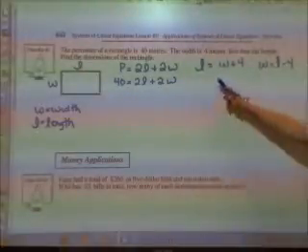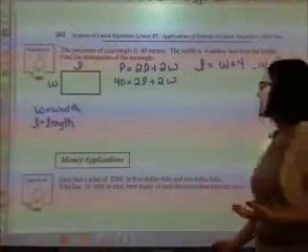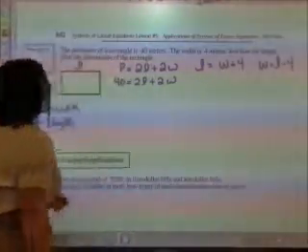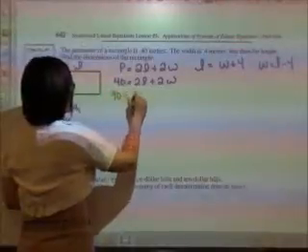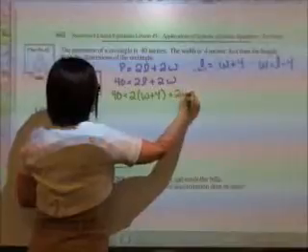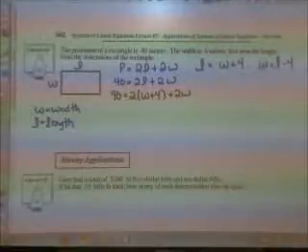Now, just like in the last question, I have the equation already written as an L equals, so I could do that substitution. Back into this equation where I see an L, I can now replace it with a W plus 4. So I get 2 times W plus 4 plus 2W. So how would I solve this equation? What would I do first?